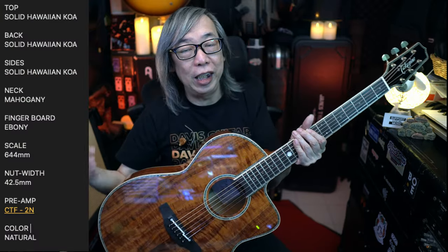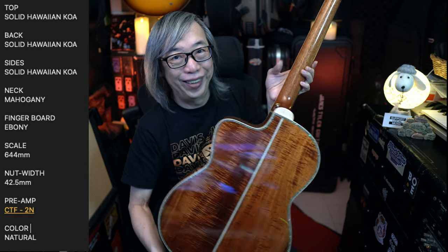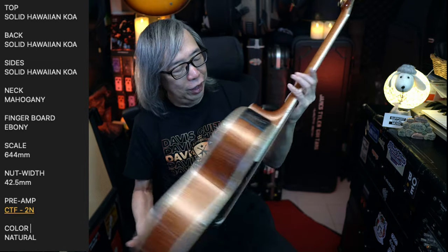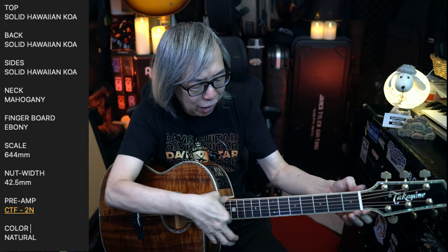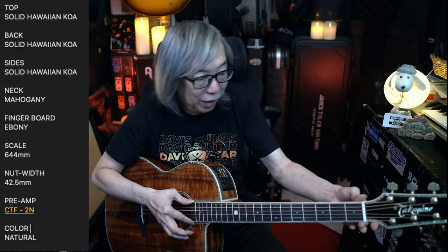So this is a Hawaiian Koa top, Hawaiian Koa side and back. Lovely grain, you know, and a wonderful finish. You have also a mahogany neck, right, and an ebony fretboard. You also have a bone nut with a width of 42.5 millimeters. Nice binding, really nice binding. These are like flame maple binding, from what I can see, really nice.